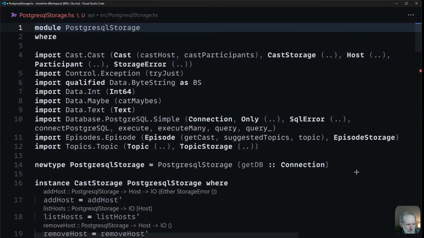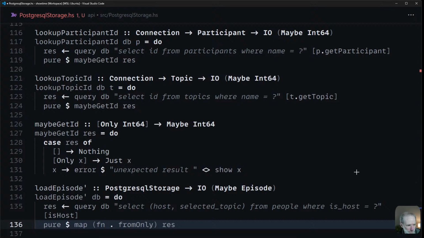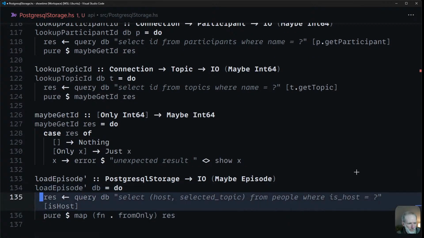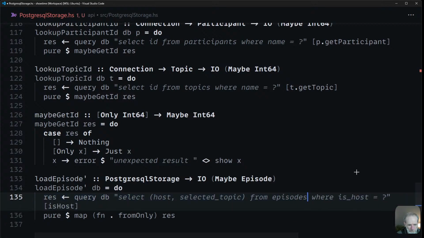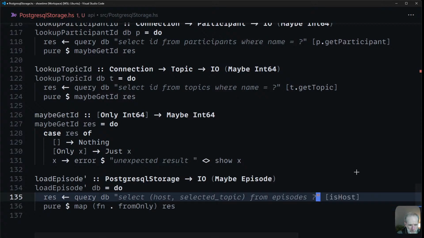Okay. Right, so we're going to select host and select topic from episodes where nothing. I'll just say limit 1, even though there should only be 1 in there. And we don't need this list.